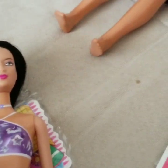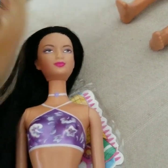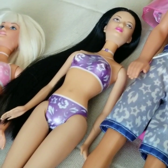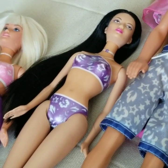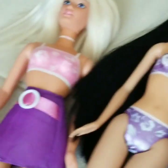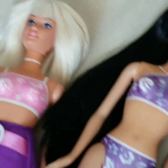I guess I'll do a lineup of all of my Barbies that I have. I have 2 of Leah, but the other one's being rerooted as well, because when I found her, she had a bob haircut, and I kept her like that for a while, but I eventually got tired of it, so she's in the process of being rerooted. That one was balding. I do have 4 Skipper dolls. That one was actually my second one.